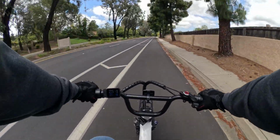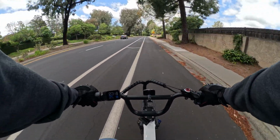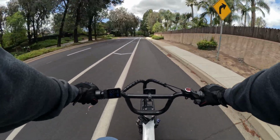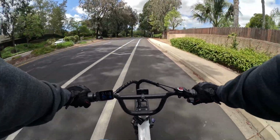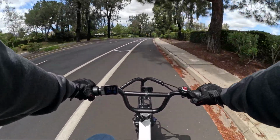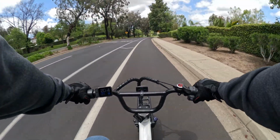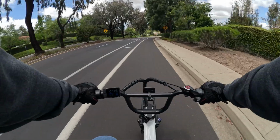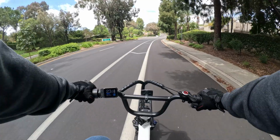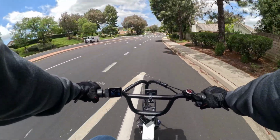But I had a really good experience with the bike itself. It's a solid bike. It feels like it's one piece. It doesn't actually feel like a foldable bike because it's very sturdy. The saddle is pretty comfortable. There is no back suspension, but there is a front suspension. Currently it's on lock, but I could open it up. I took it on some trails. That was pretty fun, but man, the grass had grown quite a bit.